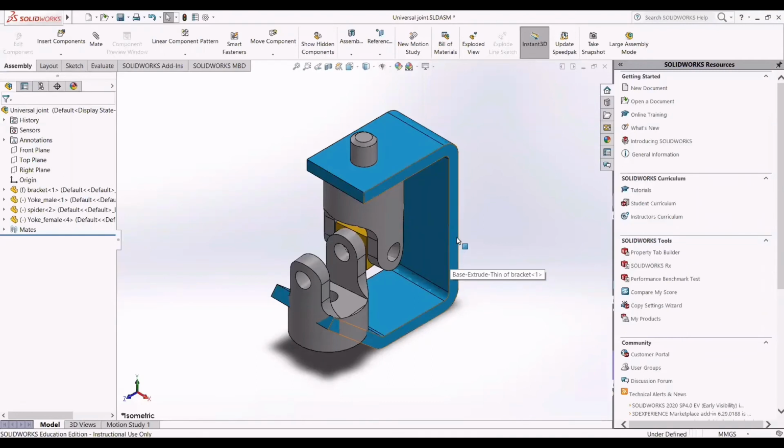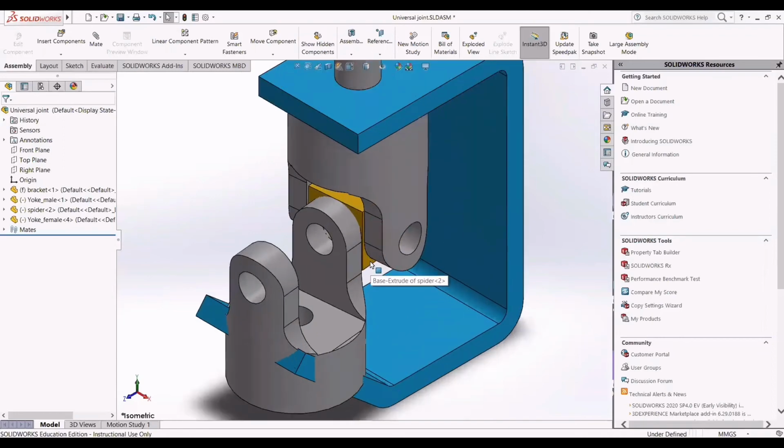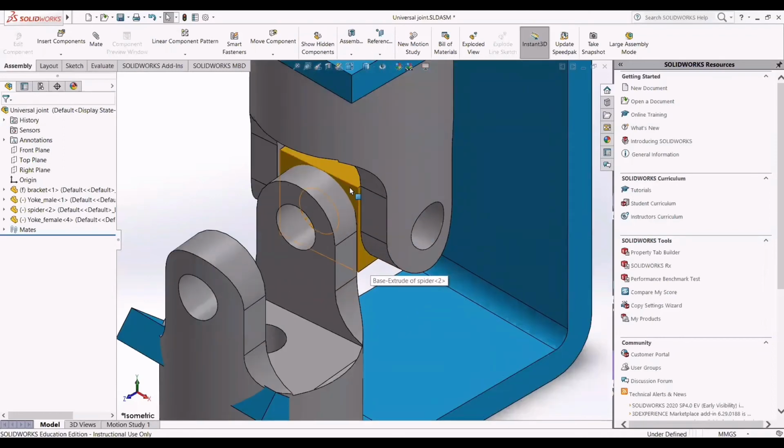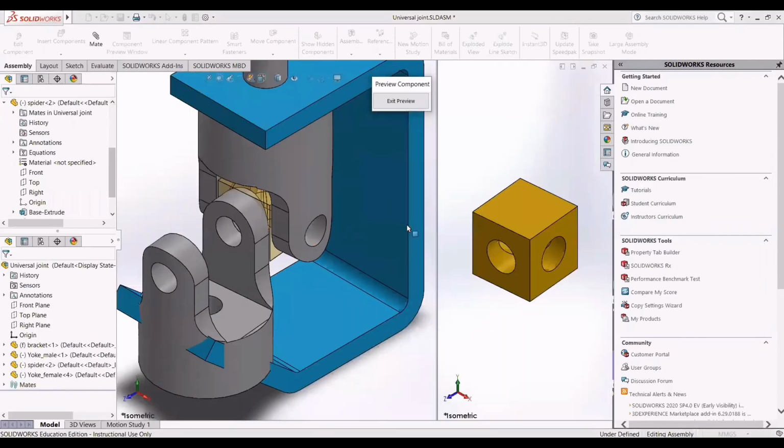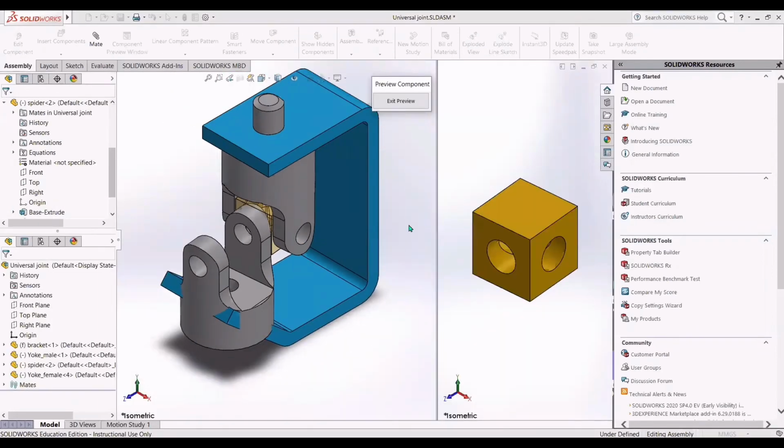To use it, just right click the spider here and select component preview window. Now we can see that the window splits to include both the assembly and the spider component, so it will be easier for us to add a mate between yolk female and spider here.